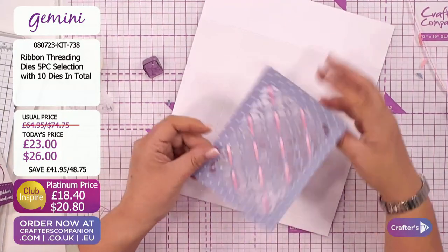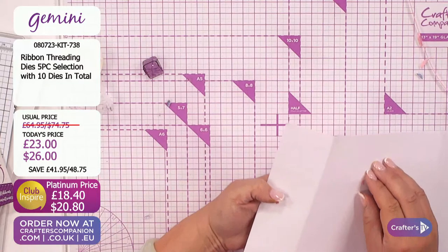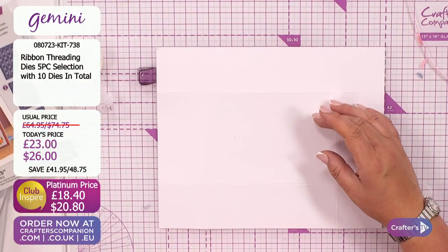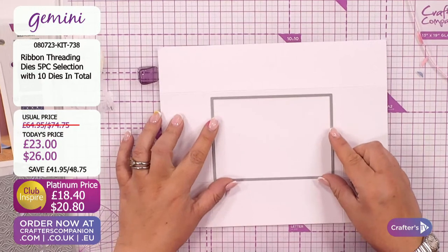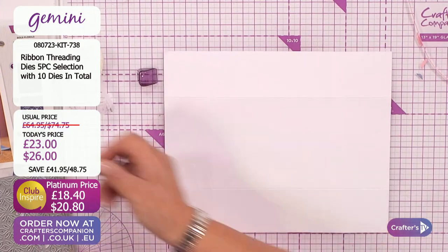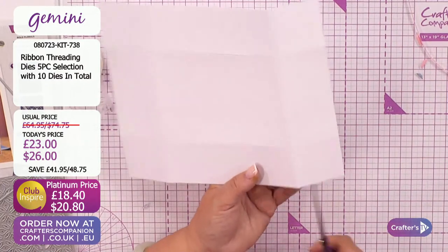Right, so I've threaded that all through. Now I'm just going to put my box together and get the little bit of tape that I stuck on there. So I've already scored my box. I took the size of the die and worked everything out from there. I wanted the die to fit in there with a little bit of a border around it. And then I just worked out 2 inches, scored it 2 inches beyond that to create the box. So it was just a quick and easy box.